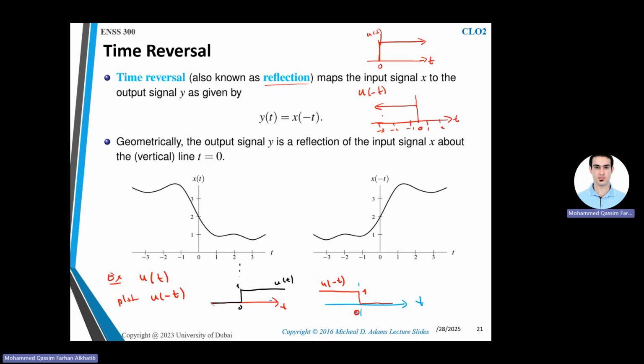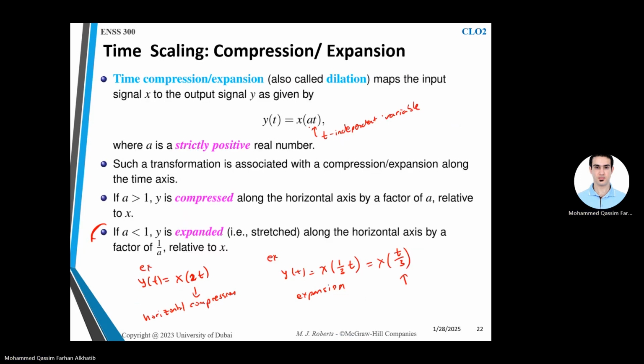Now, up to now, these are quite easy. Once we have a combination of all, there is a flow that we have to follow, like there is an order to do. First, you do the amplitude modification, then you do the time modification parts. Now, another variation of time is time scaling, by either shrinking or expanding the function. If you divide by a number, you do expansion. If you multiply by a number, you do shrinking.